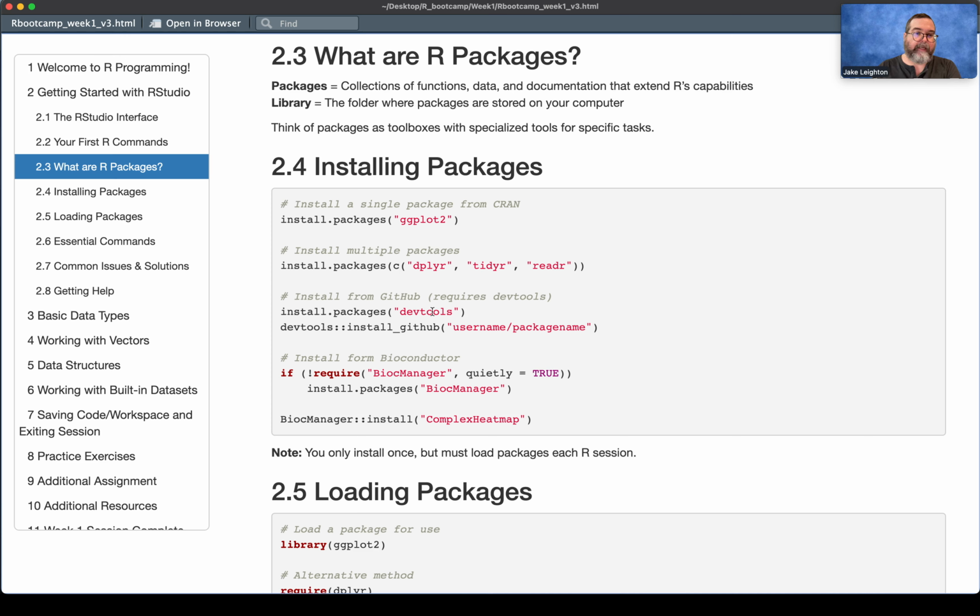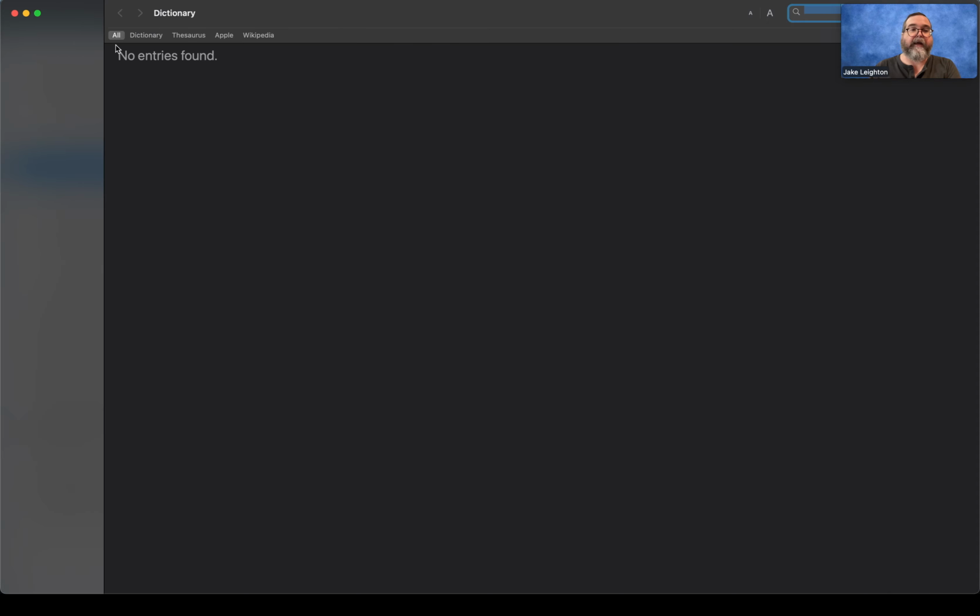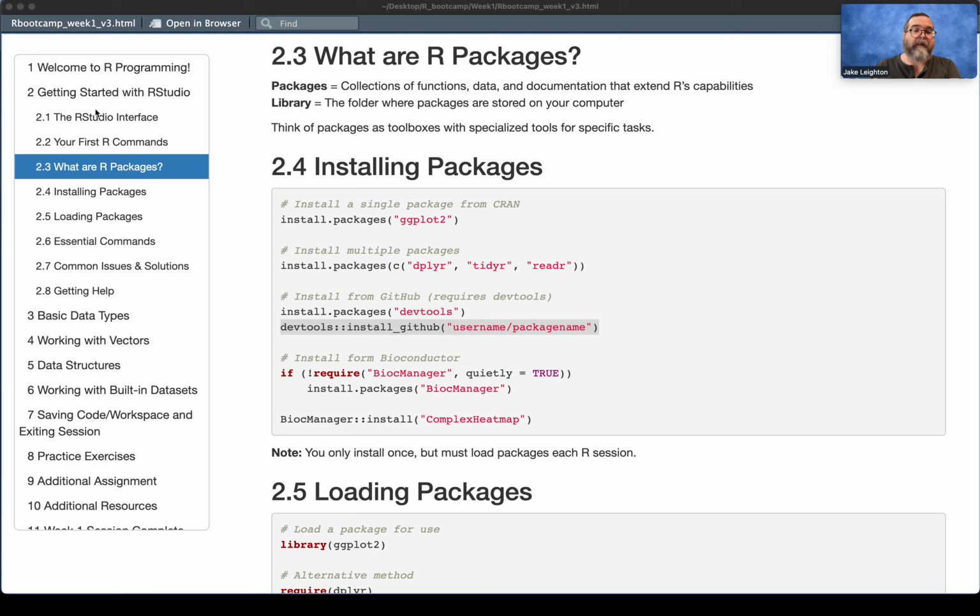So in that case, you want to be able to install this DevTools package first, and then run this command, DevTools install GitHub, and oops. Not sure what happened there. And then we'll be able to basically install the packages from the GitHub. And there'll usually be some simple instructions of how to do that there.